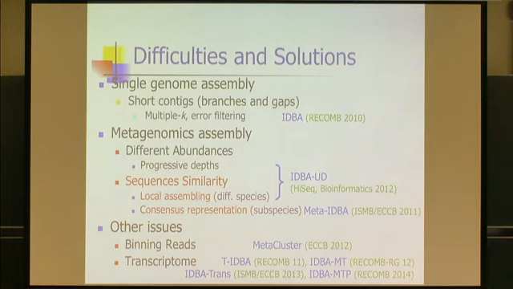The first kind of sequence similarity is that we have different species, right? But different species also have similar patterns in the genome, so you make the graph very complicated. On the other hand, we might also have subspecies, right? Then this also creates another kind of sequence similarity issue in the graph. We try to talk about these one by one and also share with you our solutions.